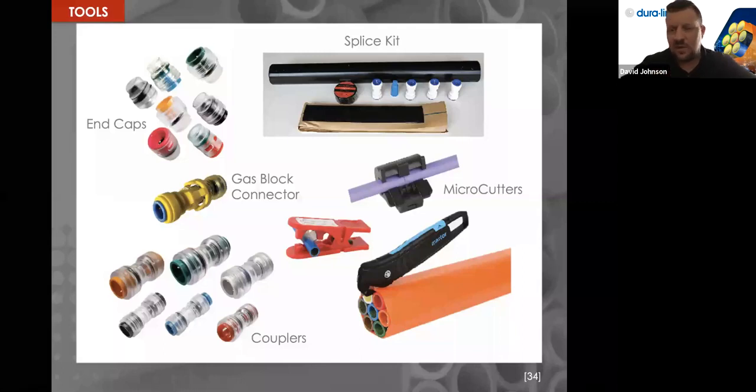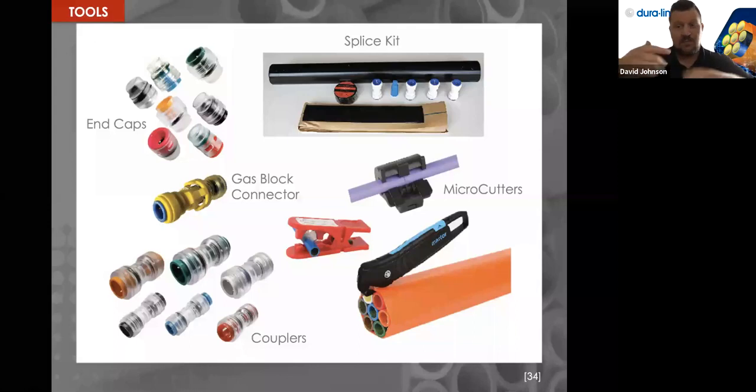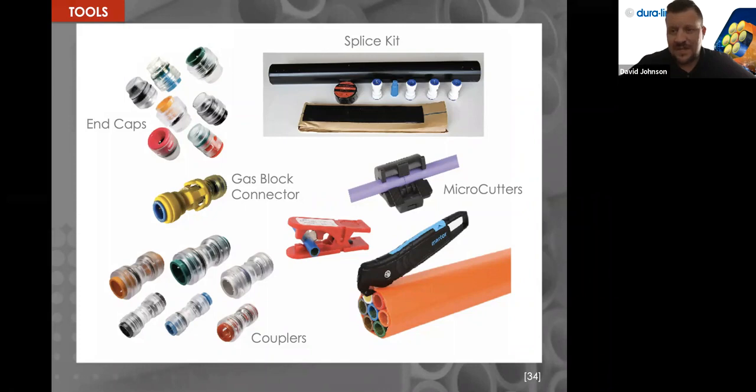Splice kits is something that we do. So if you have the end of a reel and you want to put that direct bury into the ground, you're going to connect your reels together, put your couplers on there. All of it's direct bury though. Just keep in mind, our future path is direct bury. So, taking off that oversheath, maybe doing a banana flay where you're peeling back the oversheath, and then you couple your microducts together, connect your gauge wire, put the banana flay of the oversheath back over, and then tape it up. That's just as good as a splice kit, because all of it's HDPE, right?